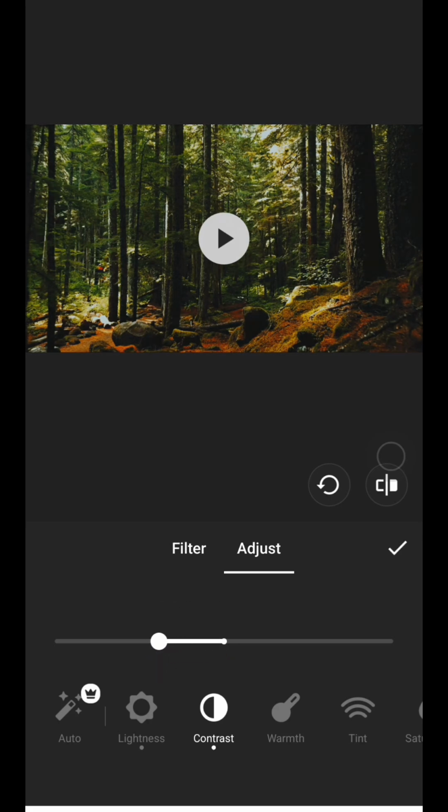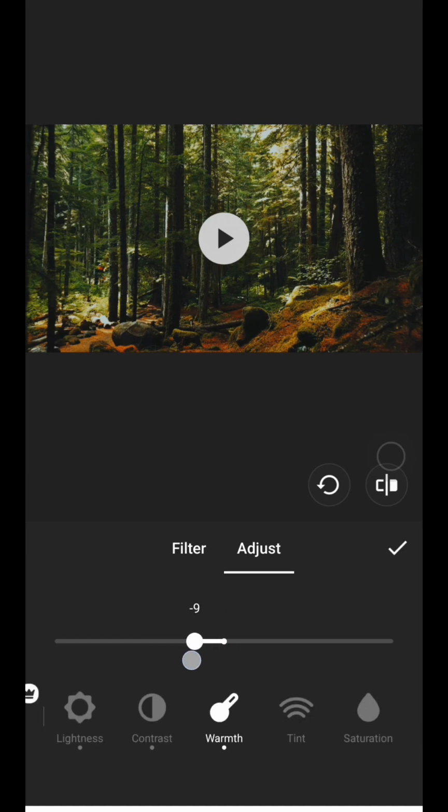And then just add some blue tint or shift the temperature slightly to the cooler side. Just go to warm and then make it have a blue tint. Maybe like this. I will lower it to the max like this.